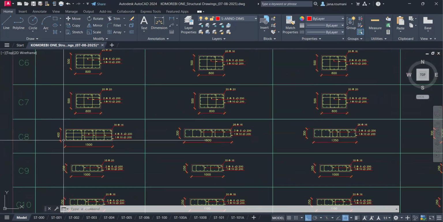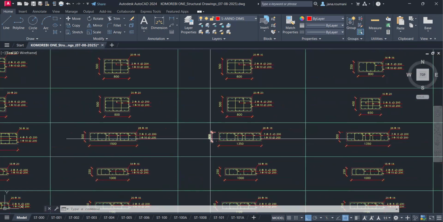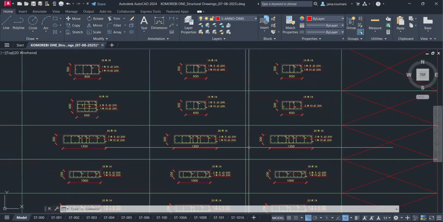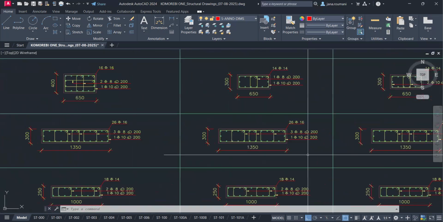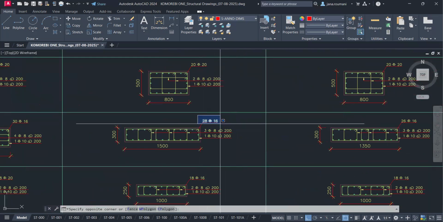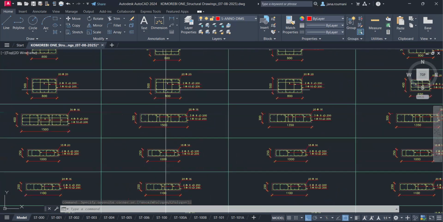So this column, for example, which is the C8, is 400 by 1500 from foundation to ground, and then it becomes 300 by 1500 from ground to mezzanine level, and then 300 by 1350 from mezzanine level to first floor level, and it stays with the same dimensions till the roof level. But we can notice here the change in reinforcement number because it follows the layout of the column.